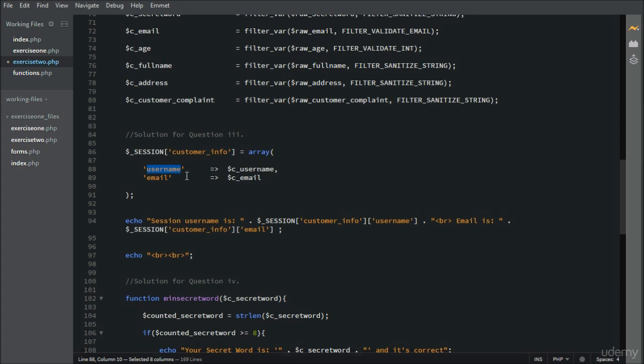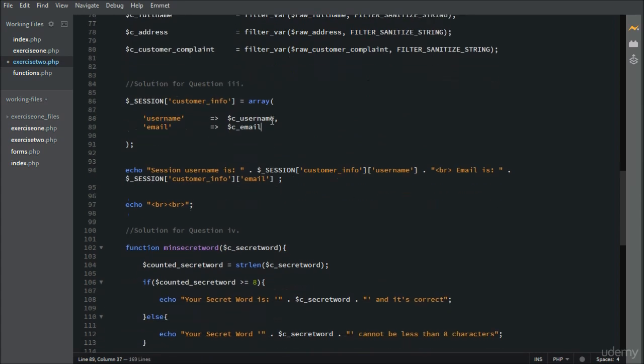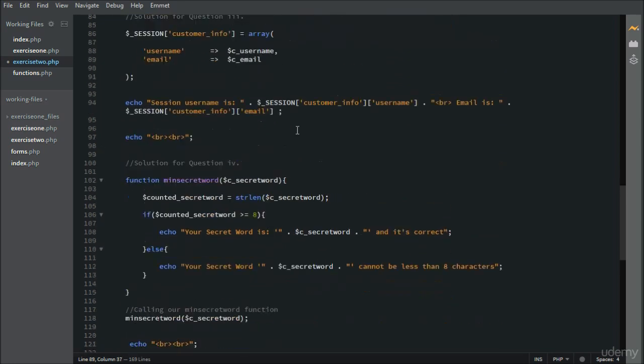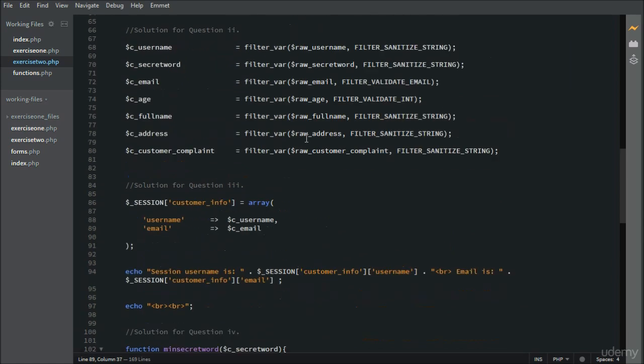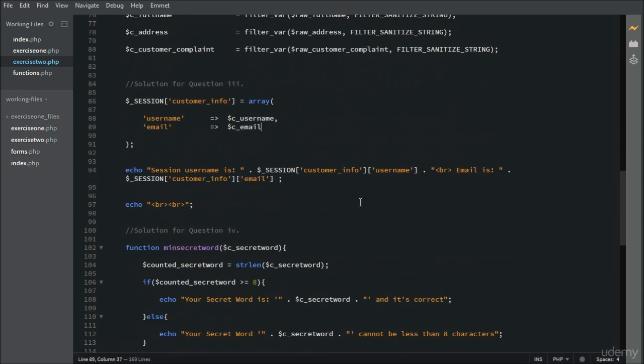I think I've already talked about this. And remember, only the first one, or if you had five, number one is going to have a comma, number two a comma, number three a comma, but the last one will not have a comma. So what I did was I tried to echo my session to see if it's working.